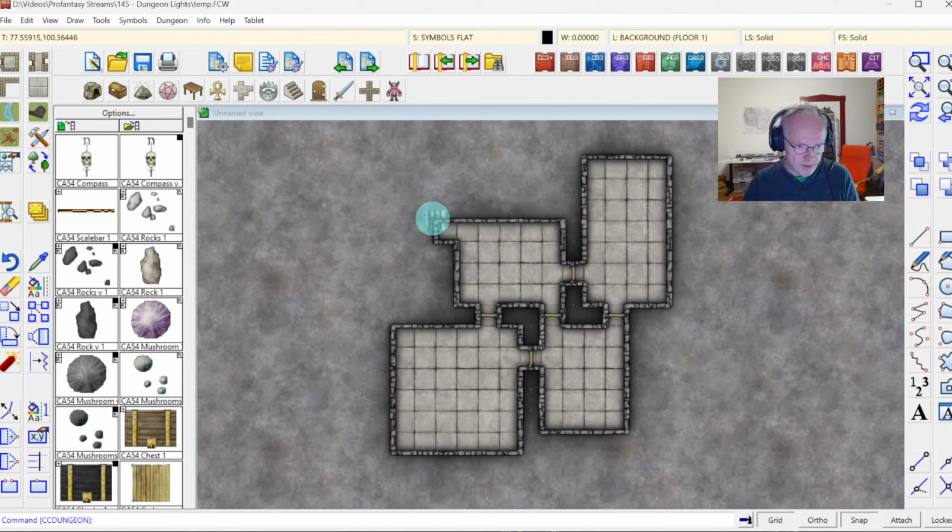You can see there's still some oddities here. The stairs are a little bit off, but they're easily moved to the correct position. And we've got very nice layouts, dungeons, which you can then fill in with furniture and stuff and lights if you want to.